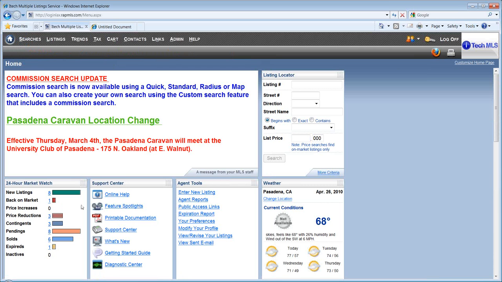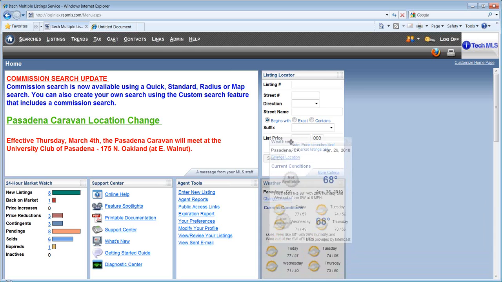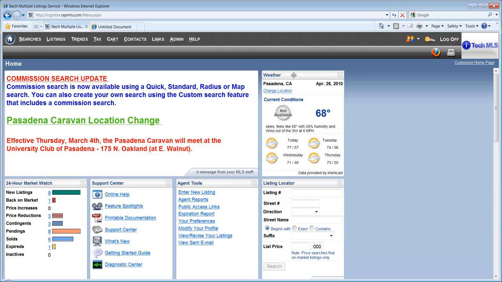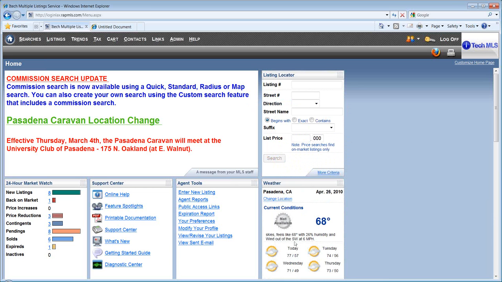Now, what the program inadvertently did just there was move my modules around, and you can move them as you want. The way you do that is by clicking. Notice that the mouse changes when it gets into the menu bar up here. You press and hold the left mouse button, you drag it, and you can move them around. Now, once you move them, they're meant to stay put.